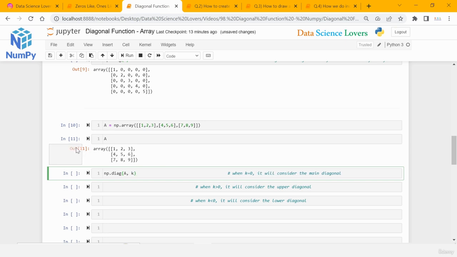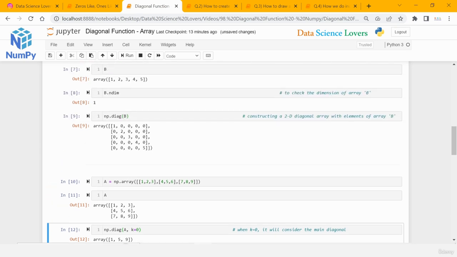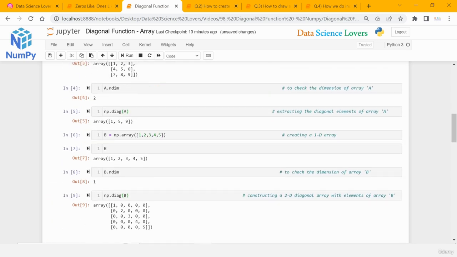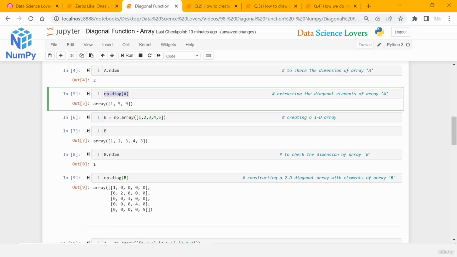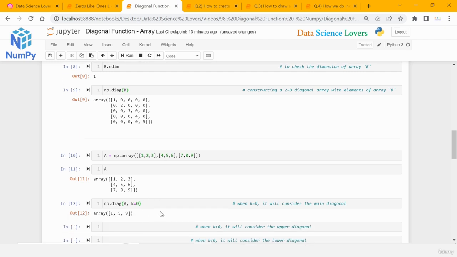This time if I write k equal to 0, the output shows 1 5 9 in the form of a 1D array. This output is the same as our above output, where we haven't used the second parameter k equal to 0. It means that by default the value of k is 0 in this diagonal function.